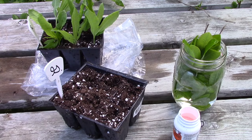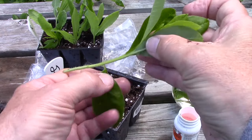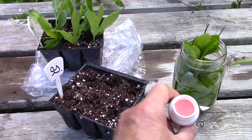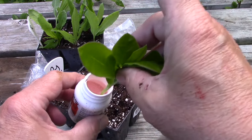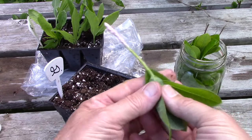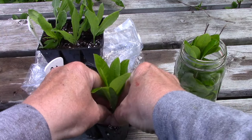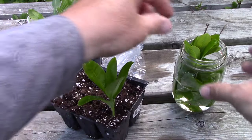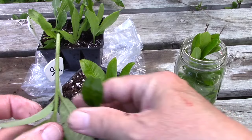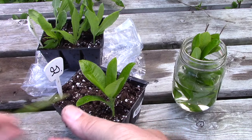I want to show you — I'm getting close to Bernard's method. Get the stem wet, then dip it in rooting compound. I don't know if rooting compound loses its strength over time, but this is a very old bottle. I just tap it like that to get rid of most of the excess — you don't want very much. Then poke it down in the soil; it's the soil around the cutting that matters. This one is Gibraltar.